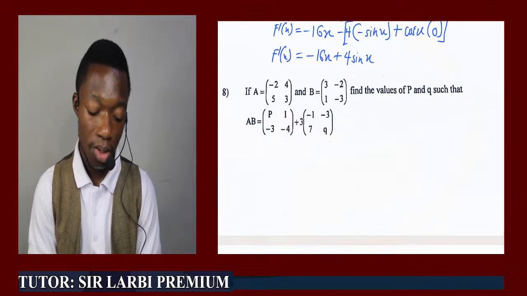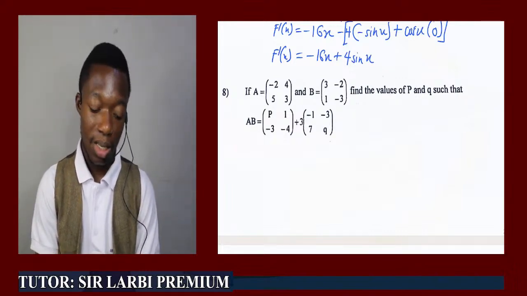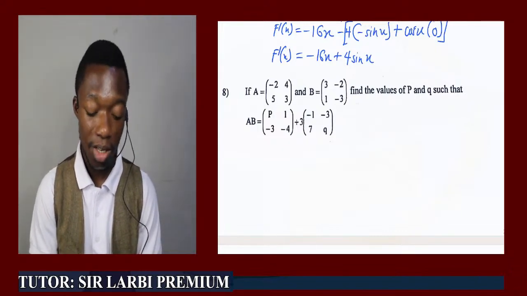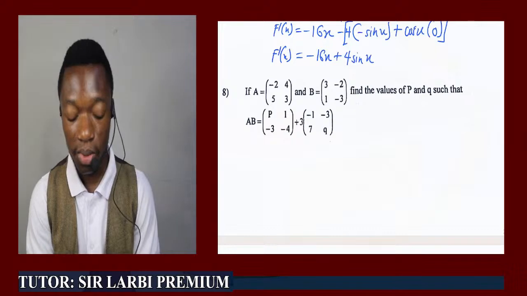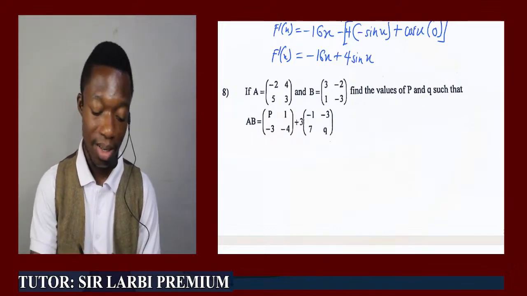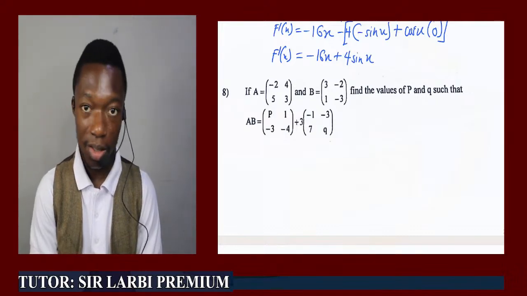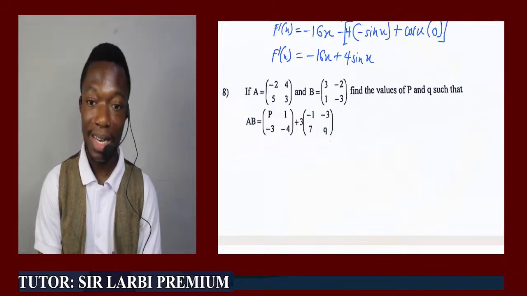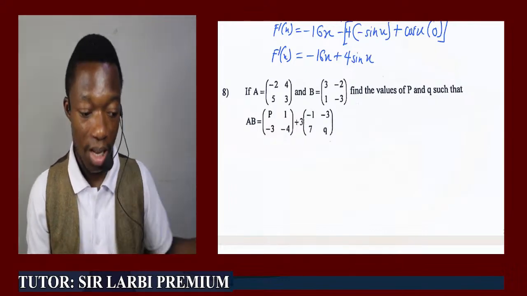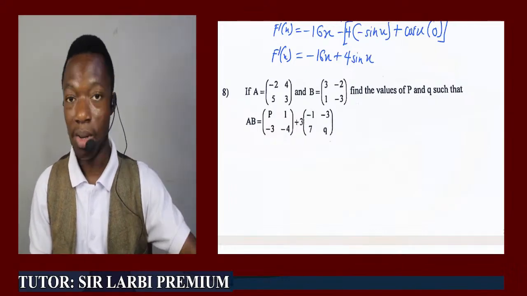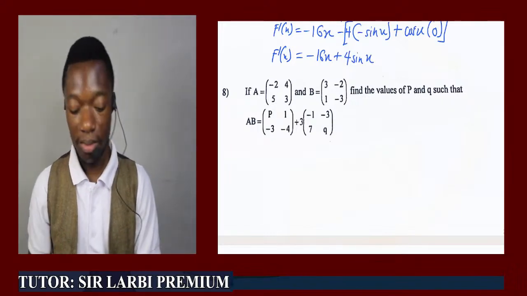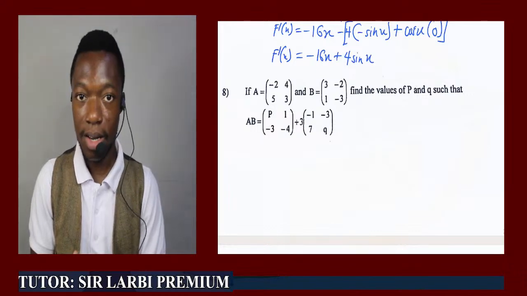So what do we do? That means we must first find the product of matrix A and then that of P, so that once we get that, we can then equate that to P1, negative 3, 4, plus 3 multiplying, that's the scalar multiplication of negative 1, negative 3, 7, and then Q in that particular case. So let's see how we go with the multiplication of a 2 by 2 matrix. The calculator can work it out for you, but if you want to know how we also deal with it manually, just follow carefully and get it right.